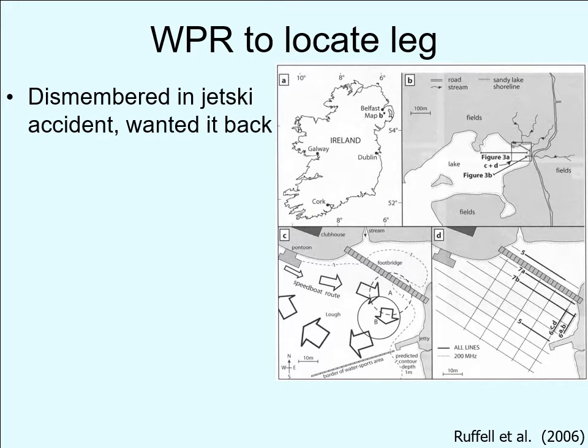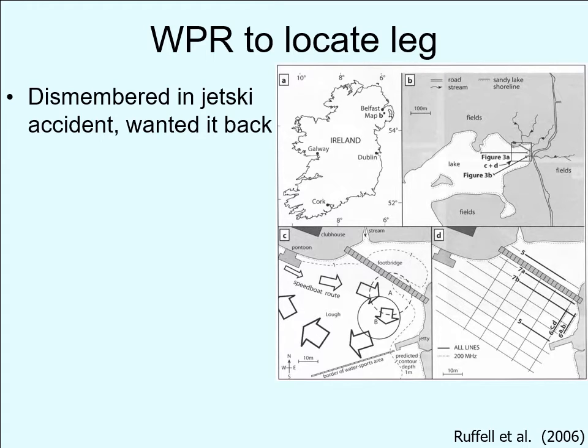And this is a classic case study that Alistair published a little while ago now, which was a jet ski accident. So someone was jet skiing in this lake and unfortunately had their leg amputated, but the victim wanted their leg back, so they were basically trying to recover this leg. So again, there's a sort of death study undertaken. You can see that on the data on the right, even to where the route that the associated speedboat took.